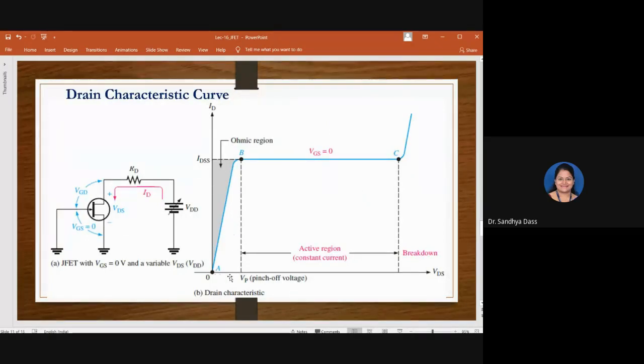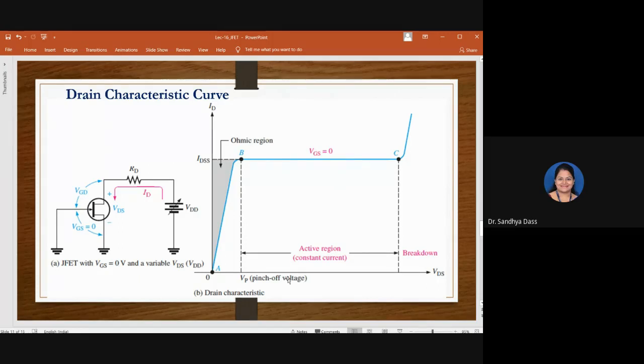So initially, as VDS is increased, current is increasing. And as VDS is increasing, approaching the pinch off condition, resistance is increasing, and at one point, that is after the pinch off condition, resistance is infinite. That is where there is a touching of the depletion region, pinch off region, right? So we call that voltage, the voltage at pinch off condition, VP, the pinch off voltage. Okay, so at that time there will be constant drain current indicated here.